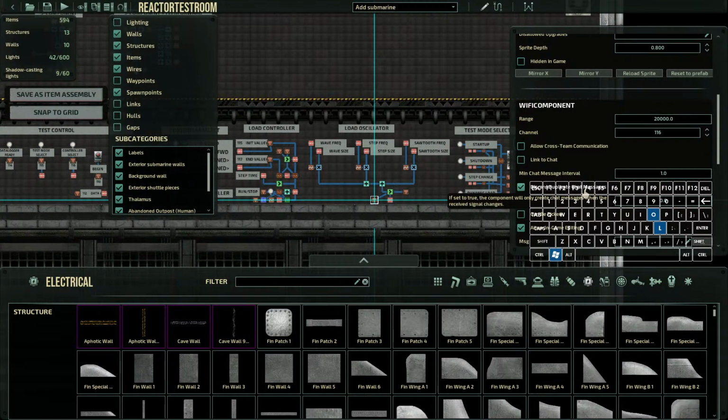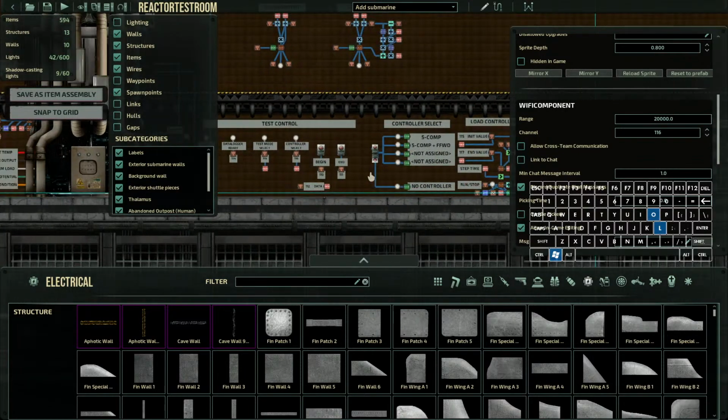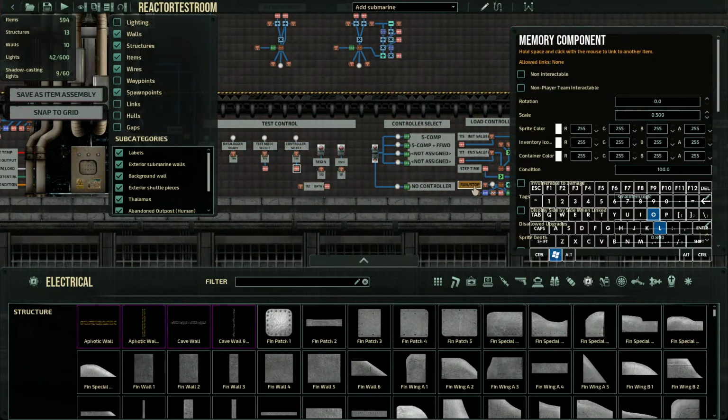If you don't put some sort of switch on that, then hang on. That is the 116, which is which one? This one, controller select.